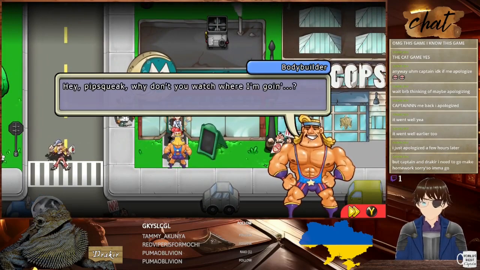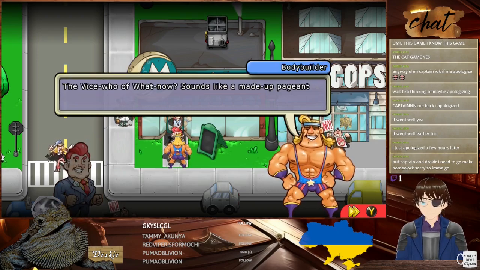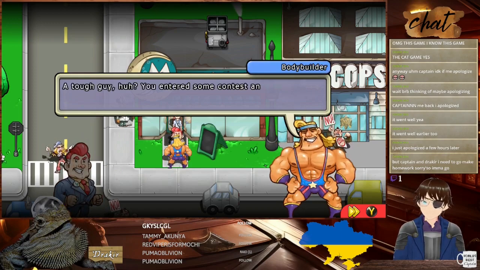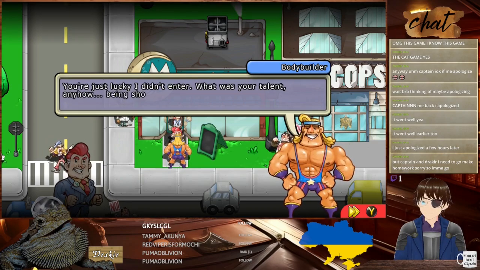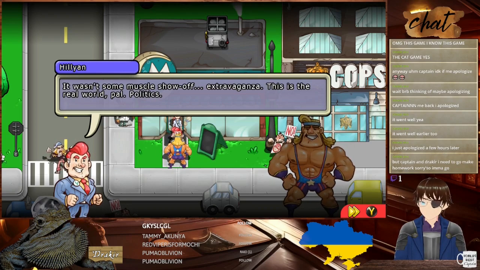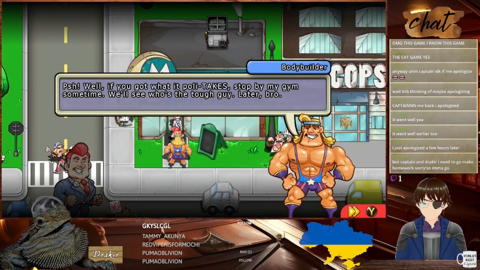Hey, pipsqueak, why don't you watch where I'm going? That voice. Do you have any idea who I am? You can't talk to the vice president of the world like that. The vice who? What now? Sounds like a made-up pageant to me. Really? It's called an election. I won, so you have to do what I say. Tough guy, huh? You entered some contest and won, and you think you're better than me. You're just lucky I didn't enter. What was your talent, anyhow? Being short and flabby? It wasn't some muscle show-off extravaganza. This is the real world, pal. Politics. Well, if you got what it politics, stop by my gym sometime. We'll see who's the tough guy. Later, bro.